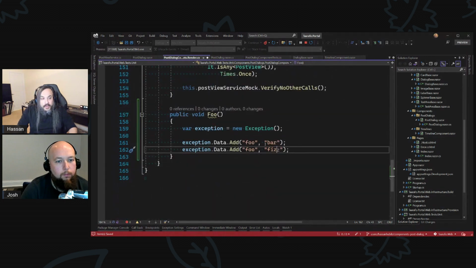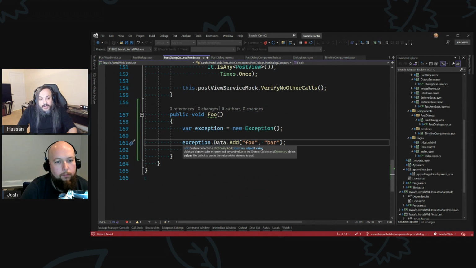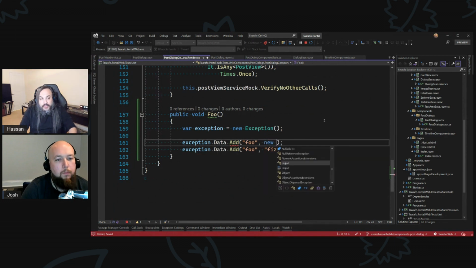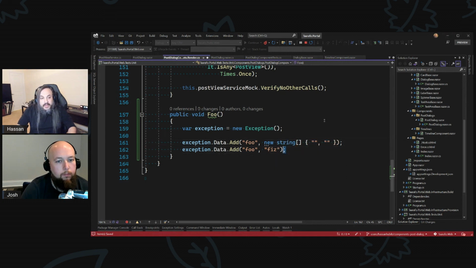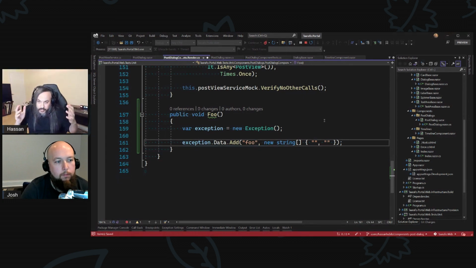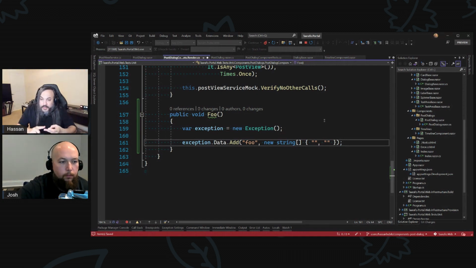What is the other problem that you can have? You can't easily just enter a value in here. You have to collect all the possible values that you want to take, and you have to put them somehow in an array, so a new string array like this. So here's the problem: with your validations, you don't really know all the issues with your system at once. Why is that? Because validations can be structural, they can be logical, and they can be external.